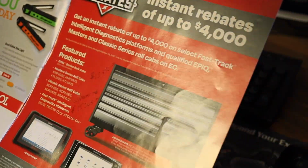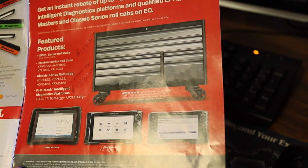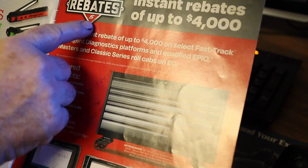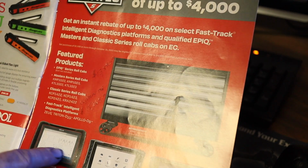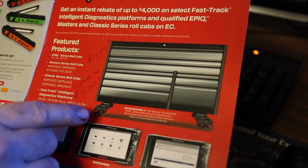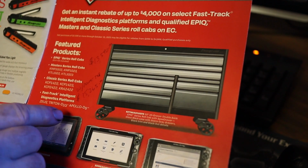good light. I got a kick out of the toolboxes because everyone knows I just got an Icon toolbox and sold my Snap-on box. So I went ahead and went through some hoops here and figured out the prices, since they never put prices in these catalogs for you guys. They want you to talk to your tool dealer about it and make a deal rather than just telling you what the retail price is.